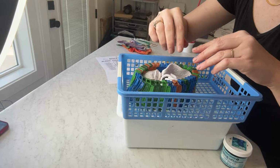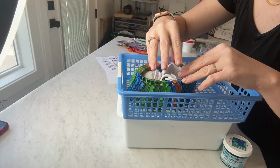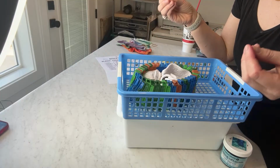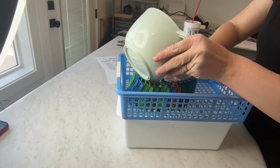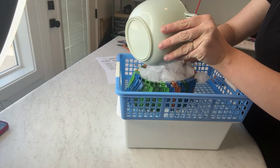If I put the dye under the ice, they won't split as much, so they would sit on the fabric a little bit better. So that would have been a better roll. But alas, fate has decided we're doing the dye on the ice. And if we have a little bit of brown, it wouldn't be the worst thing in the world, because sometimes people purposely dye with the color brown.